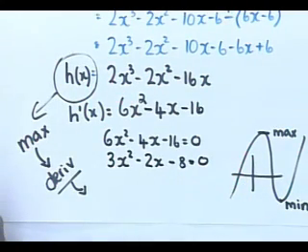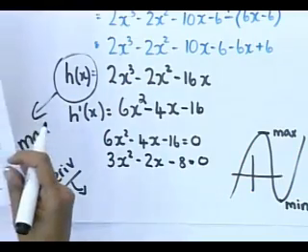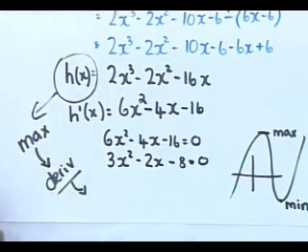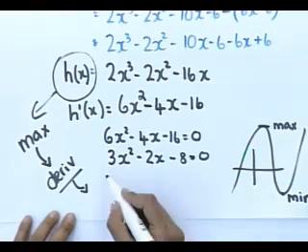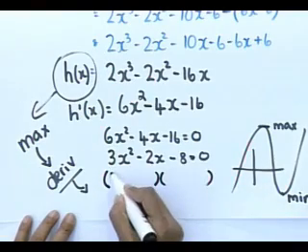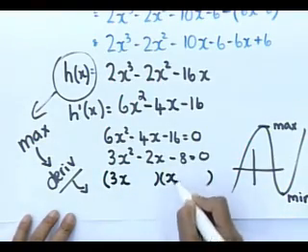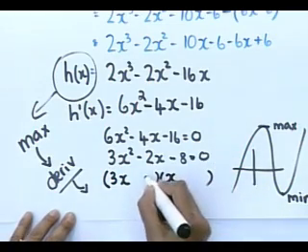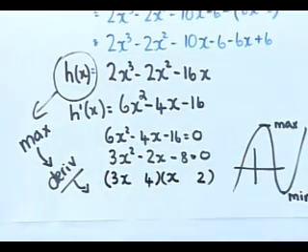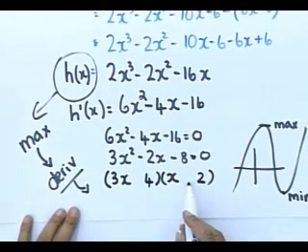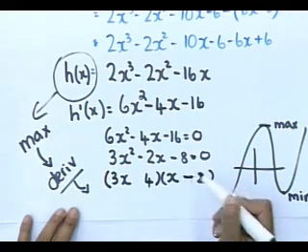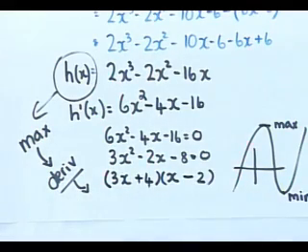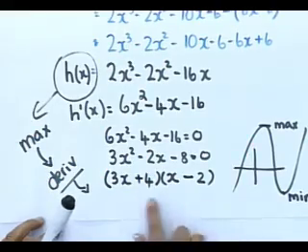And then I'm going to factorize that equation. Are you okay with that? 3x squared minus 2x minus 8 is equal to 0. Open up the brackets. Factorize. Remember, if you can't factorize, what can you do? Go into your formula. I can factorize quickly. I need negative 2, so it's going to be a negative there and a positive there. 3x squared minus 6 plus 4 is minus 2.